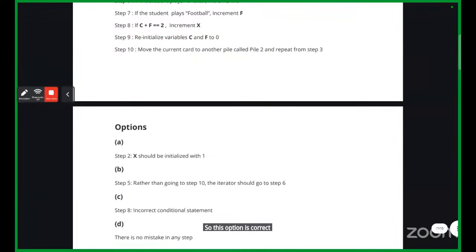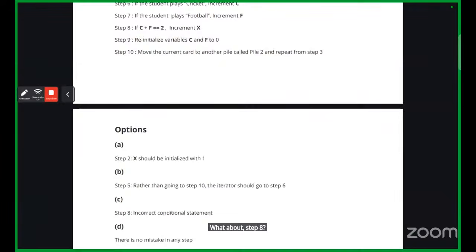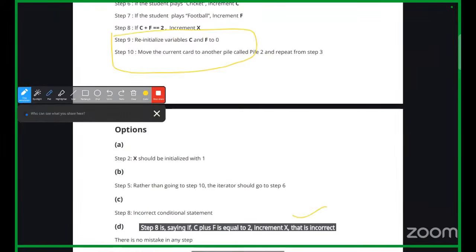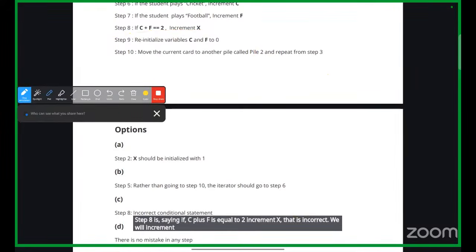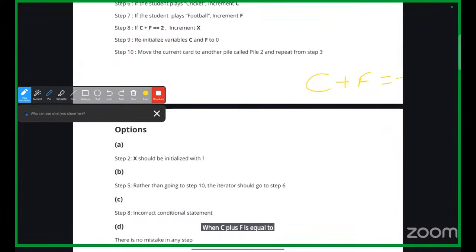What about step 8? Step 8 is saying if C plus F is equal to 2, increment X. That is incorrect. We will increment only when C plus F is equal to 1. What does this mean? Either C is true or F is true, not both.